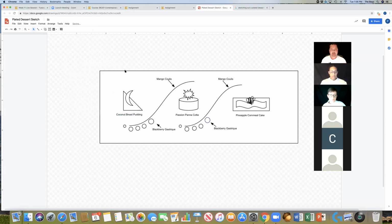Okay, so I did it with a rectangle, and I just opened it up so I have more of a platter. And then going into shapes, I just picked and chose the shapes that I wanted for my desserts. So a round can obviously represent any type of dessert. You will see all kinds of cool shapes in here. So you can just pick whatever represents your dessert shape that you're doing, you can put that in. And then just pop them in here.